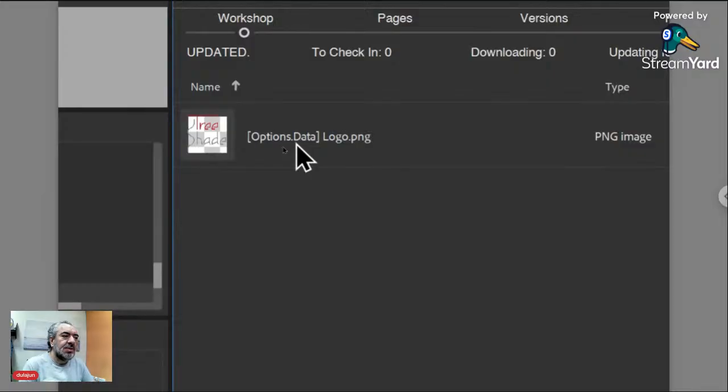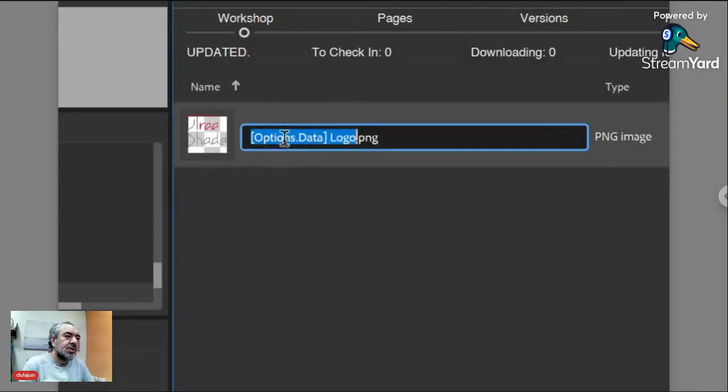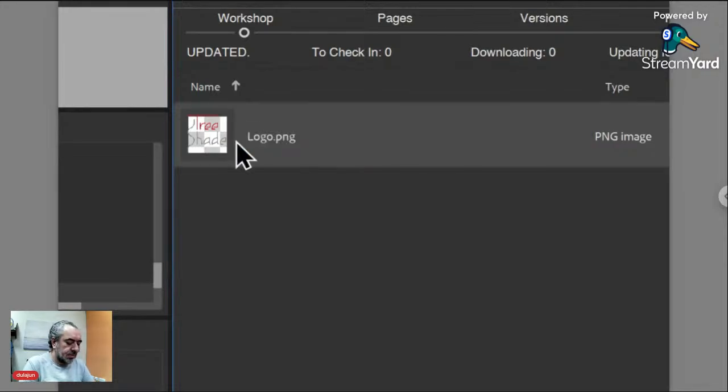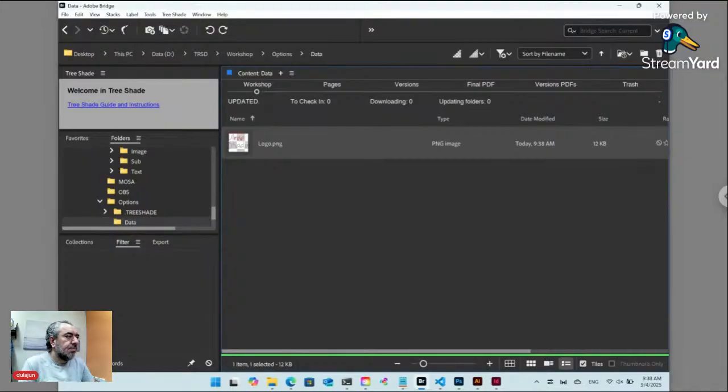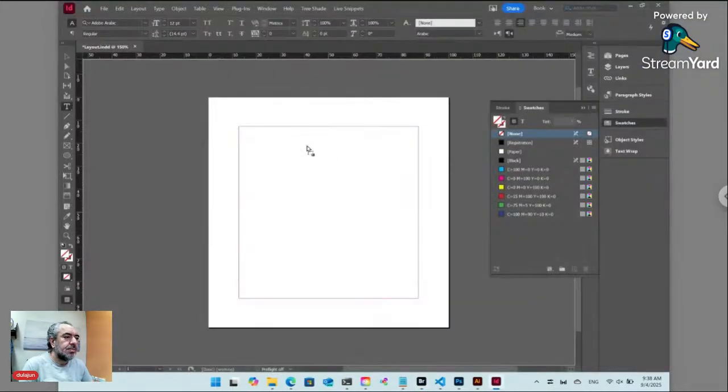So if you open the file in Adobe InDesign, you know the location of the file from its name. But here we don't want this. It's recommended in InDesign documents. Okay. Let's drag and drop.